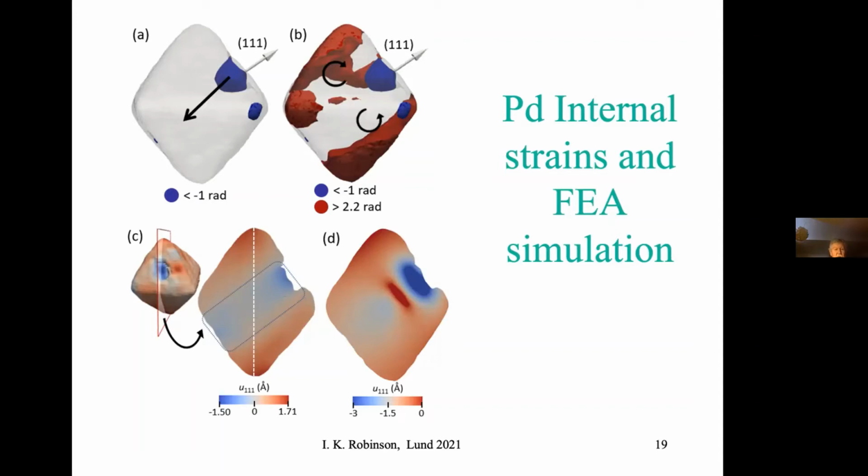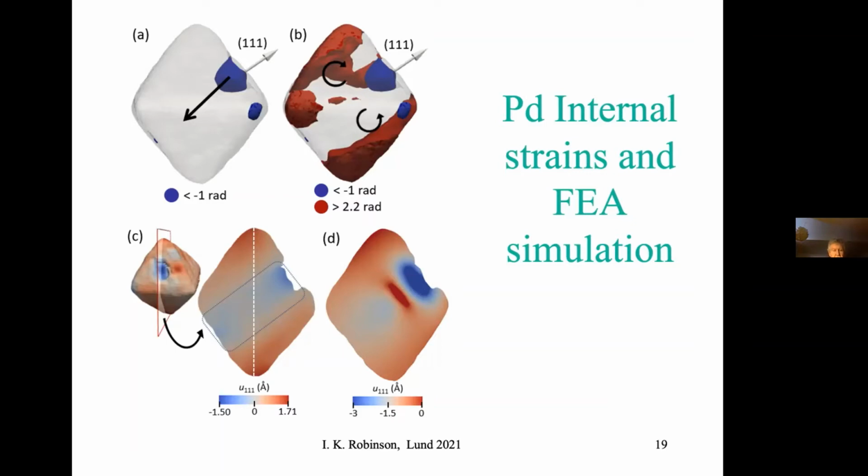And she was able to model it by doing a finite element simulation, and I'll show a bit more on the next slide. You can import the shape of the crystal into the COMSOL package and then apply forces to it by construction, and then look at the deformation that comes out and compare that with the phase of the image that we get. And you can see with a bit of work, she was able to get a good agreement with this negative center and the outside positive displacement. Ignore the strong features here. That's to do with how she put a cube of material with a different lattice constant in there in order to introduce the strain.